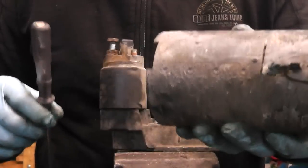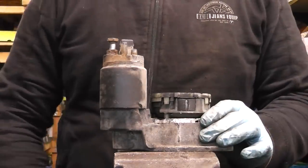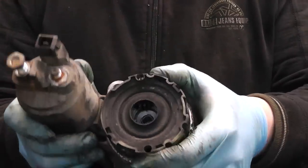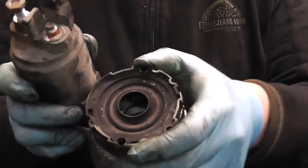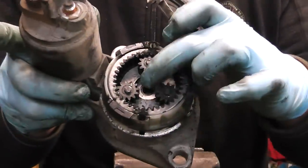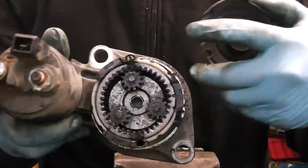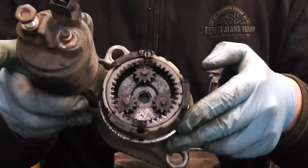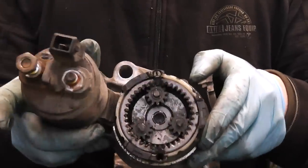Now take the body off, you can put it away, and this is the remainder of our starter, which is simply the gear. As you can see, if you pull that cap off, inside you have the three spider gears and the bushing in the middle. When you're assembling the starter back together, you might put a few drops of oil there, make sure it's nicely lubricated because they do dry out.